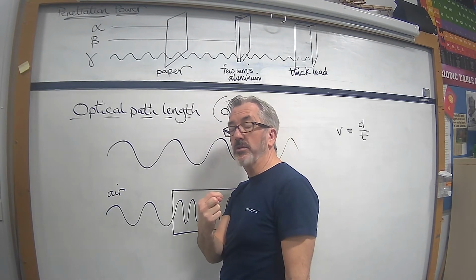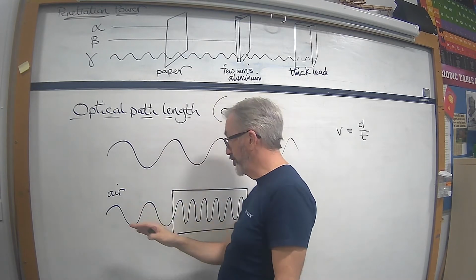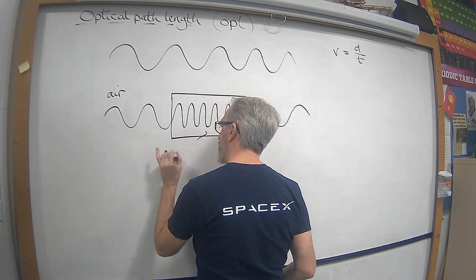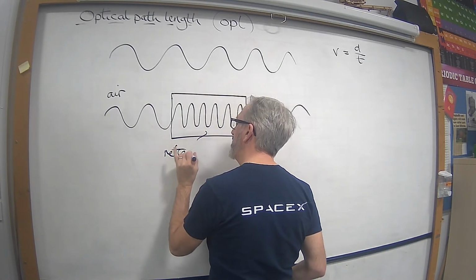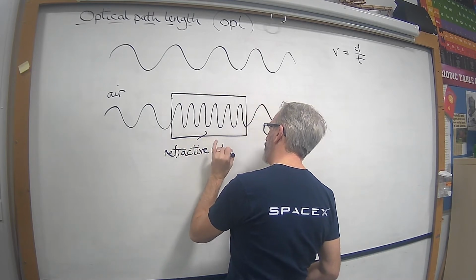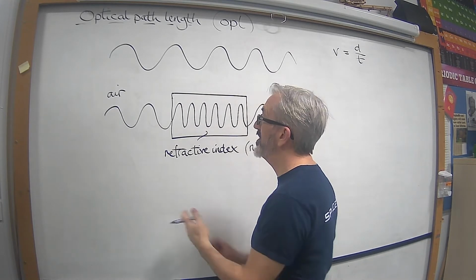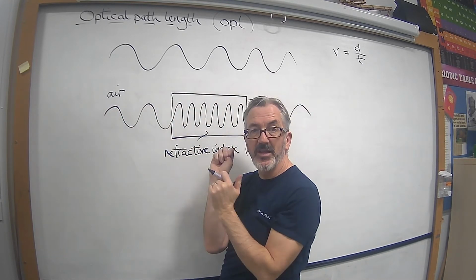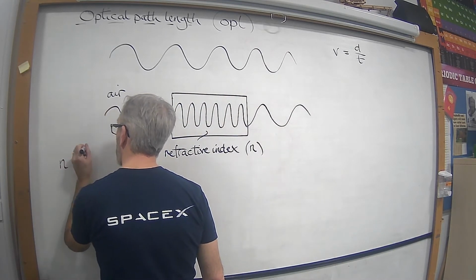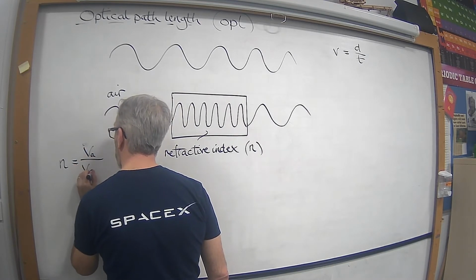It's almost identical to the refractive index of a vacuum. But when it goes into a more dense medium, like perspex, or water, or some other transparent material, then it has a refractive index. Refractive index has the symbol n. Remember, it's a ratio. Refractive index is the ratio of the speed of light in air to the speed of light in glass.